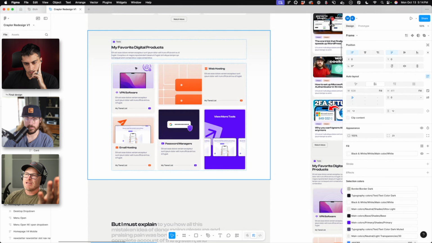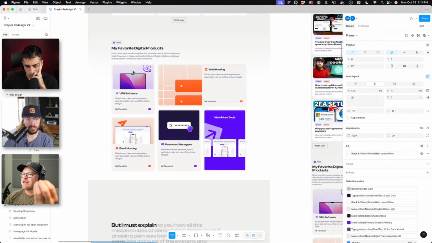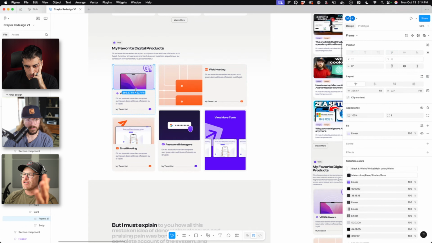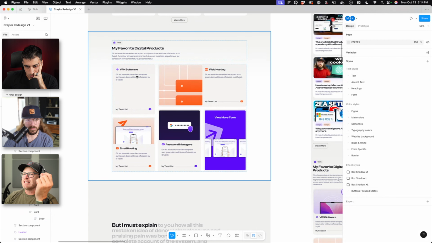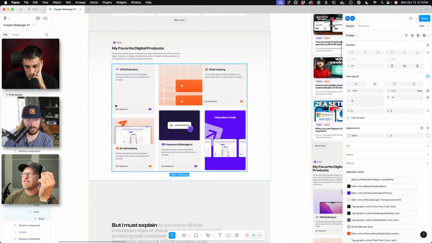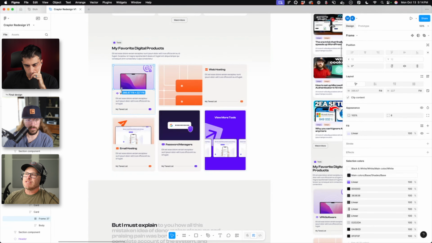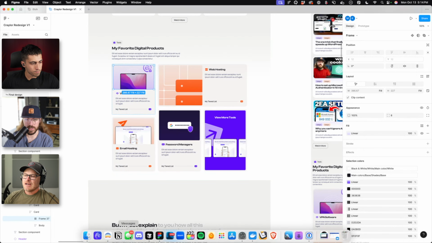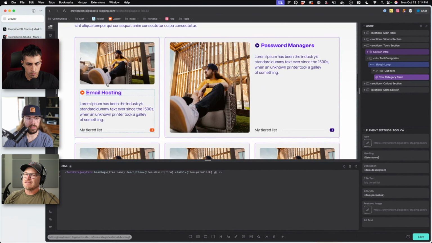Has media, or has featured image, would be one thing. We could just turn off the featured image. If we turned off the featured image, we get to this. And then we'd have another block for the category loop, like the nested loop, and we just have a little button to turn that on, essentially. And then we have a card that can be used in both situations, and we don't have to build an entirely new card. Sweet. Let's see if we can make it happen.